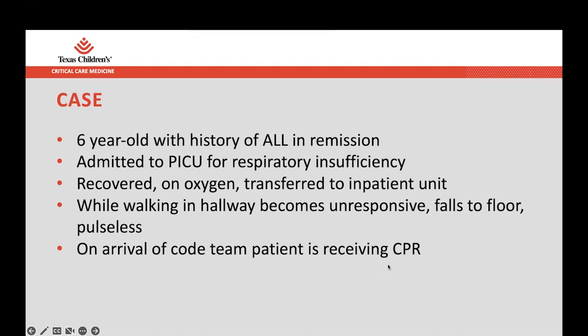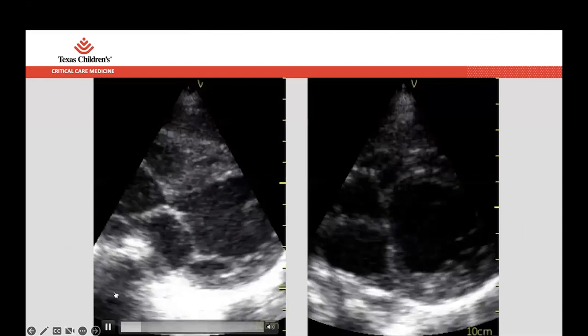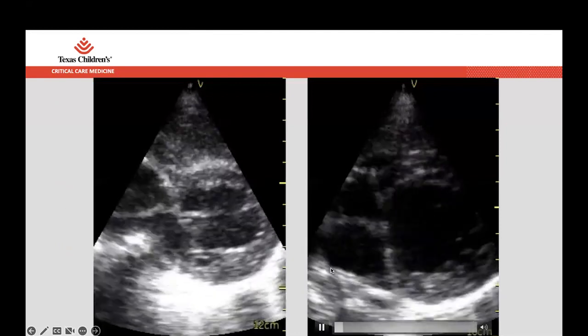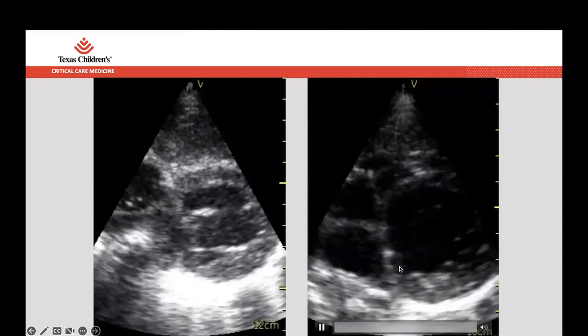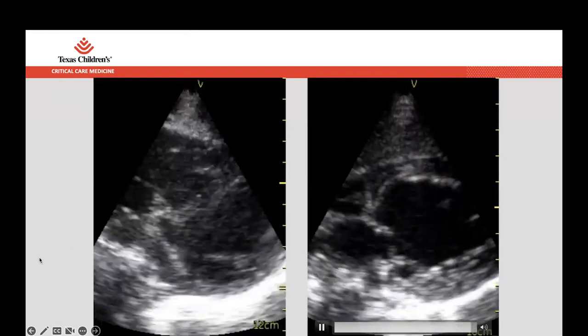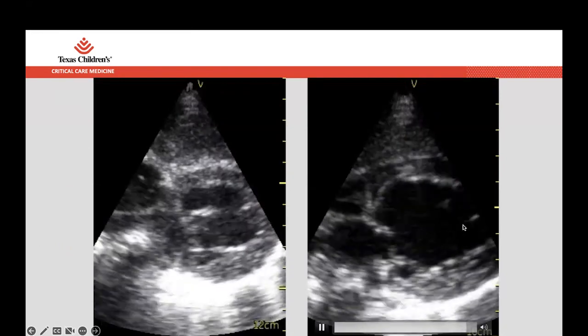It was never 100% clear what the arrest was initially instigated by. There were questions as to whether or not he had some exposure to anthracyclines, whether or not he had some cardiomyopathy, but it never was that clear from what was going on. So this is arrest CPR, arrest POCUS, which we will talk about in another talk later on.